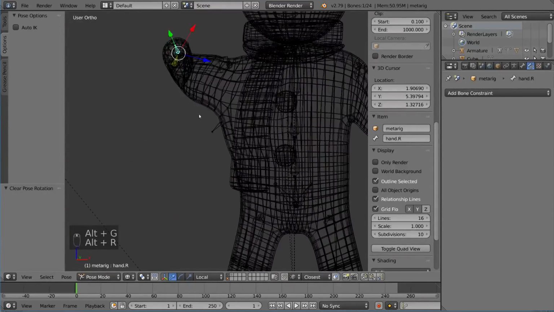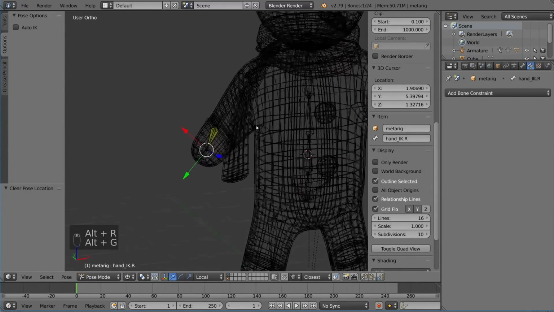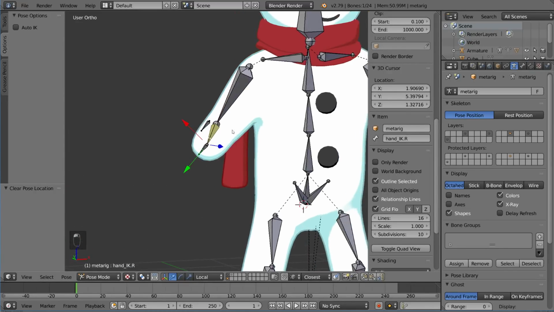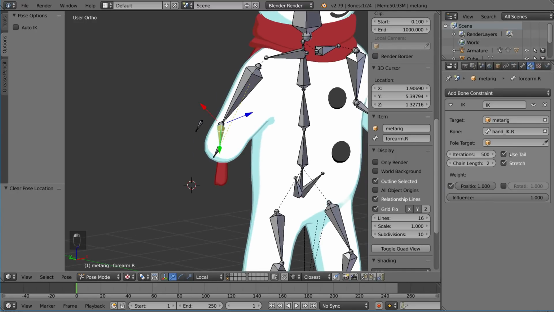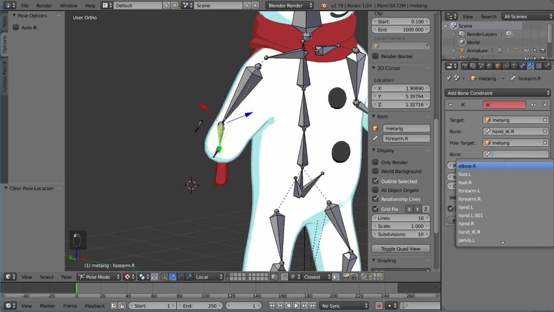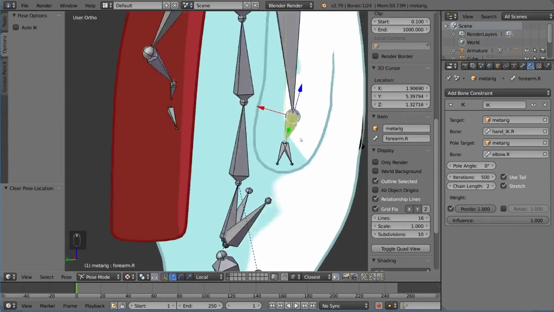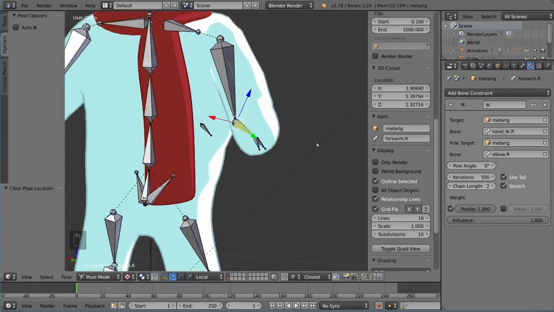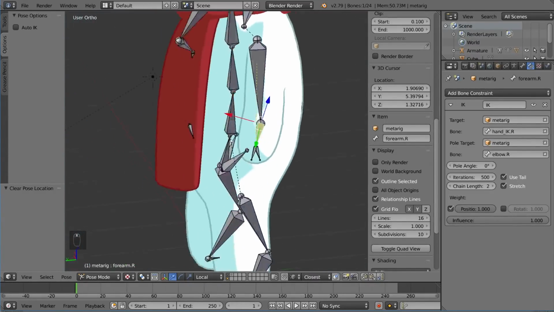I'm going to go ahead and zero this out real quick. Sorry, I'm selecting the wrong bone here. Make sure the correct bone is selected. There we go. That's the IK bone. Let's go ahead and turn on the X-ray again real quick. And that will allow me to select the elbow as the pole target. So I'm going to select MetaRig and then elbow.r. Now you'll notice this is not exactly desirable. He looks more like a chicken now for some reason. The elbow is pointing in completely the wrong direction.